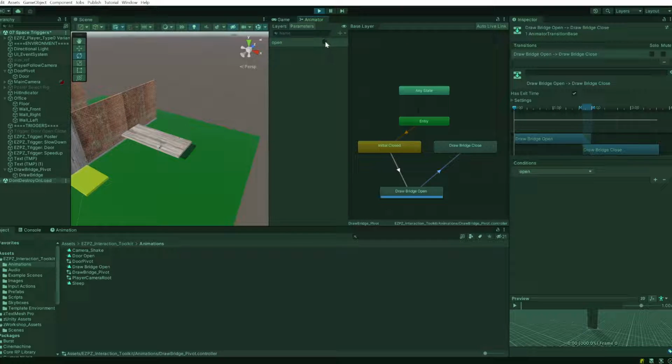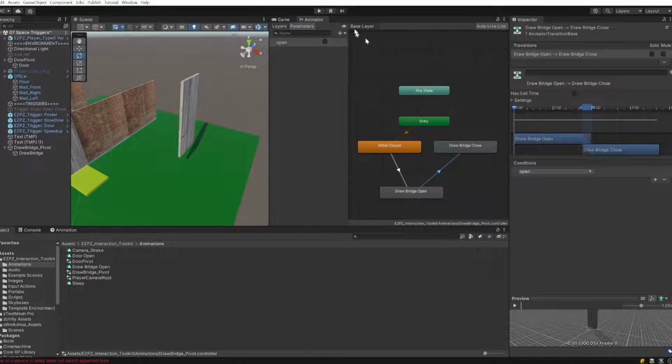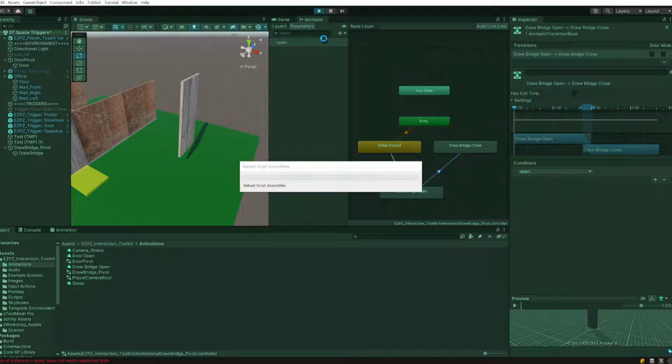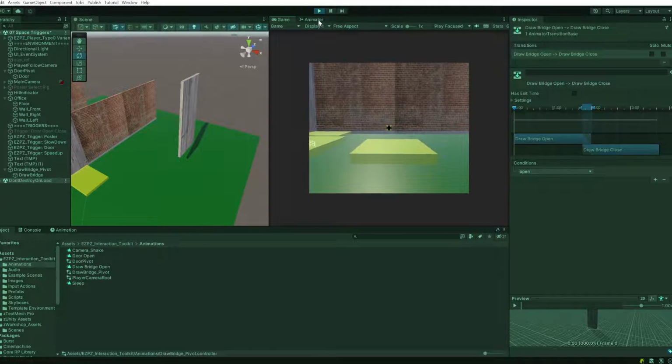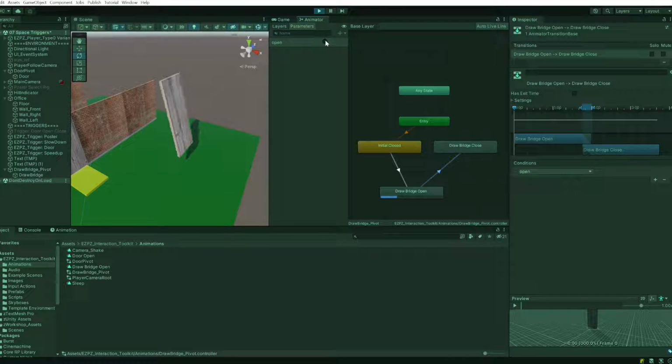And again the delay is caused by the exit time, so we can just get rid of the exit time, and then do the same thing again.